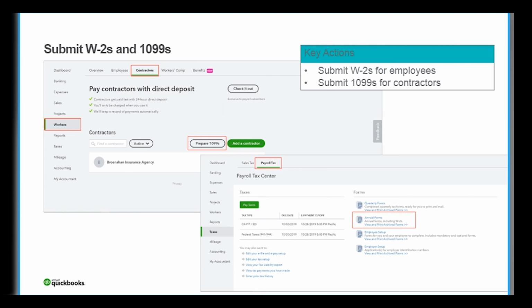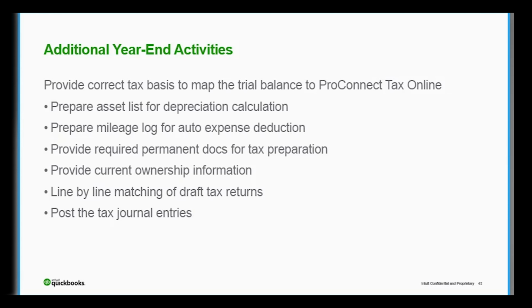That is found under the workers tab there on the left. And then if you're looking for the tax filings, again, that's just right below that in the taxes section. Yeah, because we do know that filing W-2s and 1099s is a big part of what you do in addition to the income tax prep. So you can do all of that within the same single space within QuickBooks Online Accountant. One-stop shop.